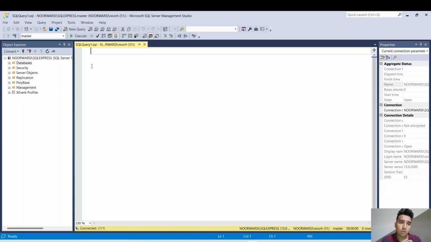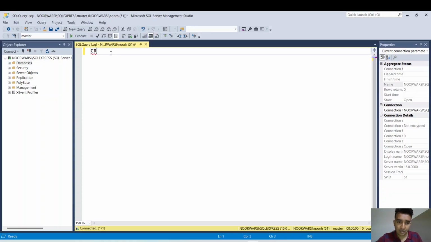Okay. So on my left, you can see that it's an Object Explorer window, and right in the middle, which is a big screen on which we'll be typing all our queries, that is the SQL query editor. Now I have to start writing my query. So first of all, it is necessary that we must create a database.